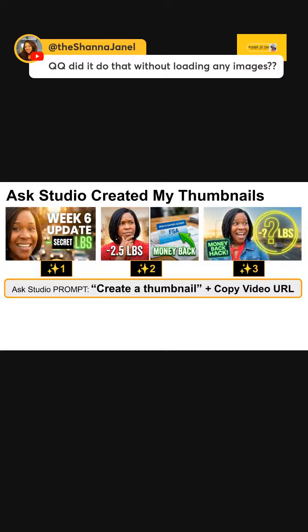That's called the video ID. Just go to your video, copy the video URL. You can copy the whole URL, but the video ID is inside of that, just to make it quick and easy. No, because it's AI. It can read, and it's AI for YouTube.